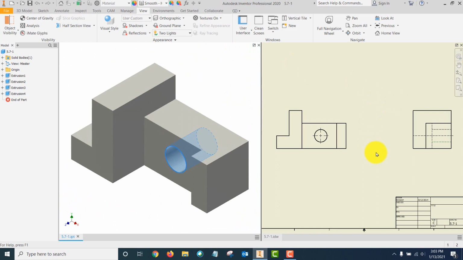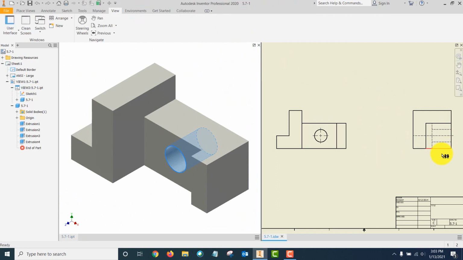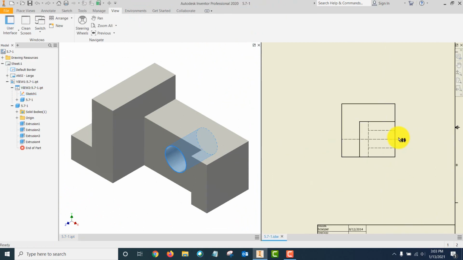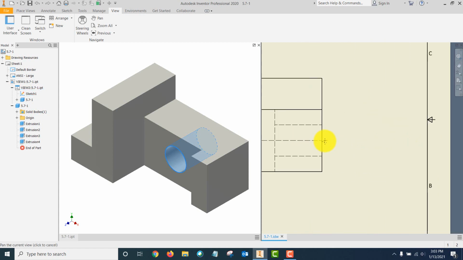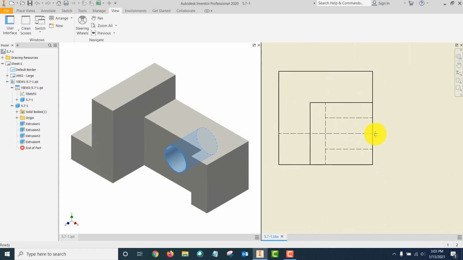Now, in this sketch of the right side view, you can see this little dash continues on out. That is not an extension of the hidden line. That is a center line. But because we have a hidden line in its place where the center line would go, we just draw a little short dash to the outside, and notice it is not connected to the object. That is to indicate the end of what would normally be a center line.